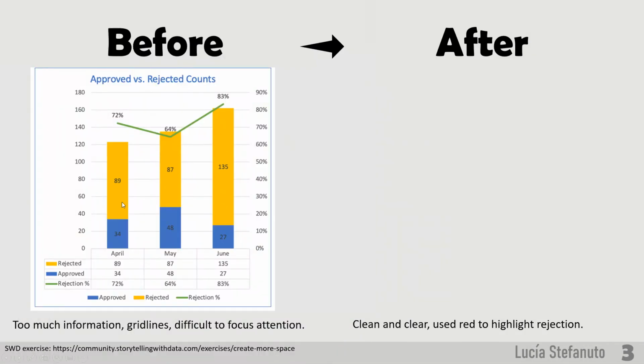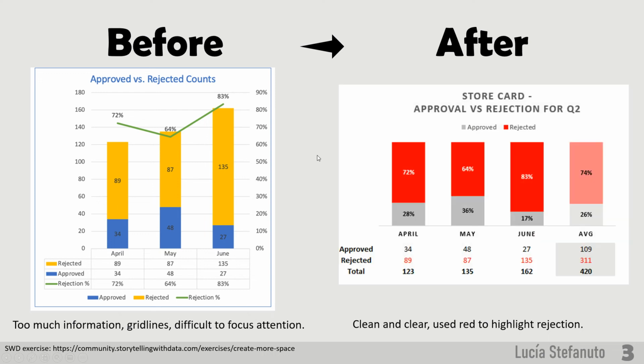And in here we have a lot of colors, the bright lines, the table information. There's a lot, and still it's not easy to understand if it is improving or not or what's going on. So here I chose red for rejected to highlight.